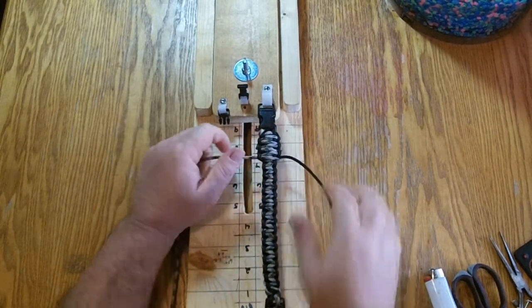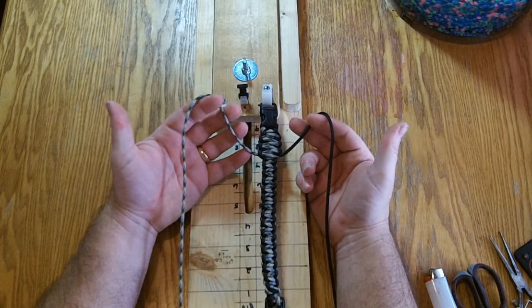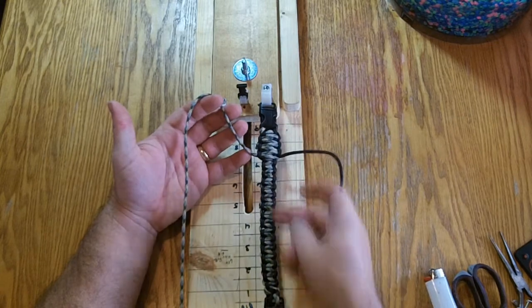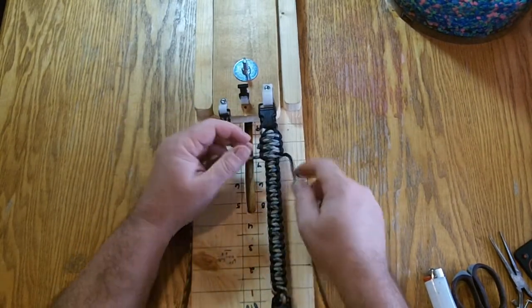And I always go a little bit extra, so I'll do each strand of this, instead of going 9 and 9, I'll go 10 and 10 because you've got to allow for the inside core, and then it gives you a little bit extra play with at the end of it.